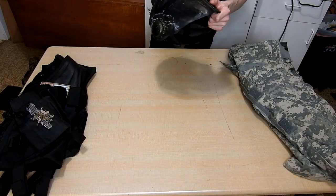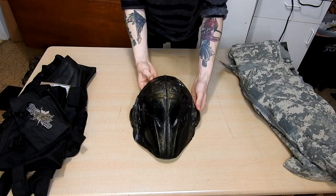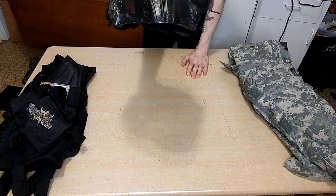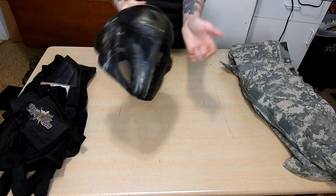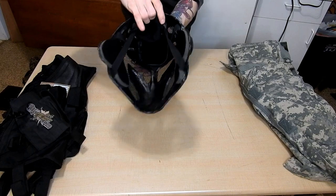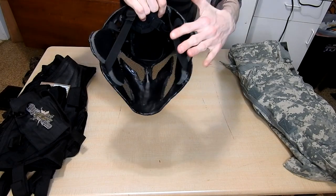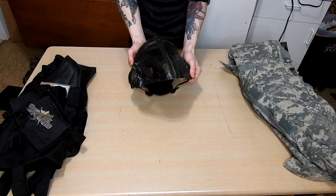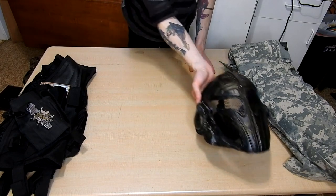Next we have one of my full face masks. This is like an Army of Two style one that I got some time ago. I never really used it. I used it a couple times, but both of the ear plates broke off and I've had to glue them together. And also, there's really no nose padding, so my nose is constantly squished up against it, so it's super uncomfortable for me to wear. This mask can be fantastic for Voldemort, let's just say that.